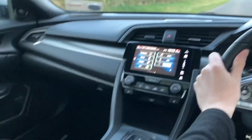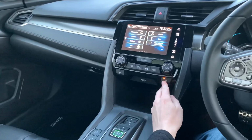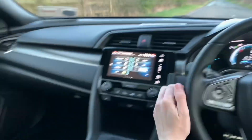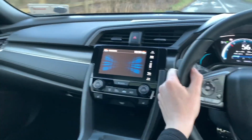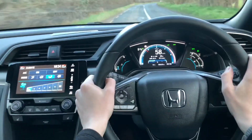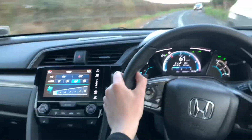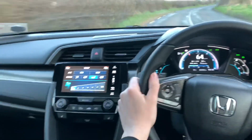Anyway, when you're cruising, you've got things over here like heated seats, so passenger and driver get heated seats. Actually, the passenger seat unusually gets a lumbar support function, which is quite rare. There is a digital setup for the heating in through here, so touch and swipe, pretty easy to use, and then it's dual zone climate control, so you can have different temperatures on each side of the car, which is quite useful, I think, because men and women are usually quite different that way, I think.